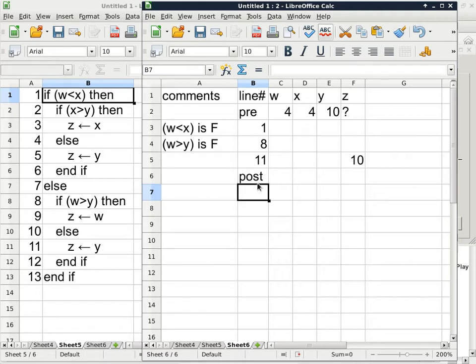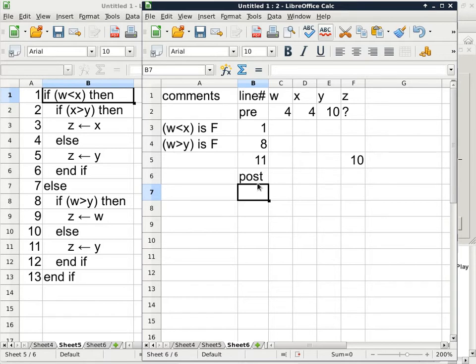Line 8 is the beginning of this inner loop. Line 9 is the action that we perform for the then branch. Line 10 has no representation. Line 11 is the else action of the inner conditional statement. Line 12 is the end of the inner conditional statement. Line 13 is the end of the outer conditional statement.